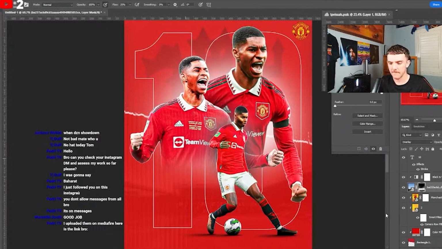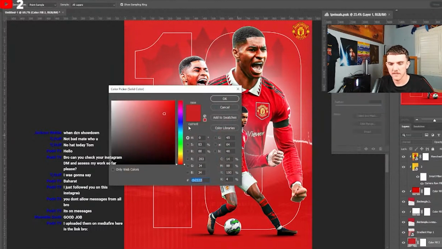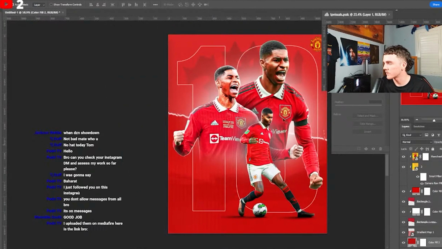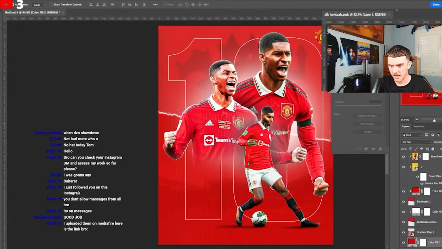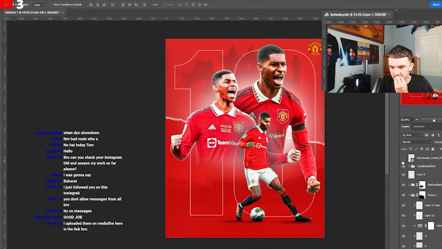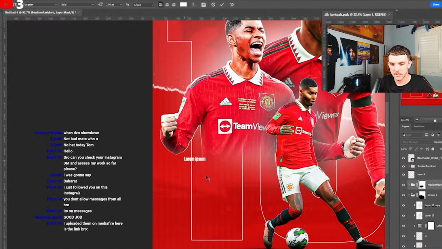That's all right. Might drop the opacity of color down on this just a tiny little bit more. Really want those contrasting reds between. So come to here, convert it to a smart object, and then just type in Marcus Rashford.